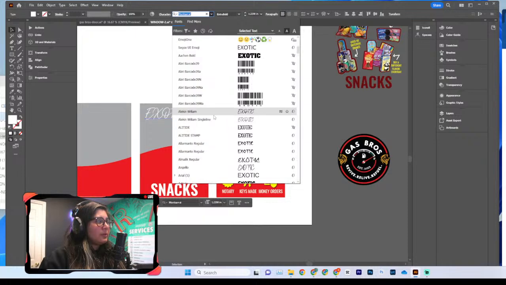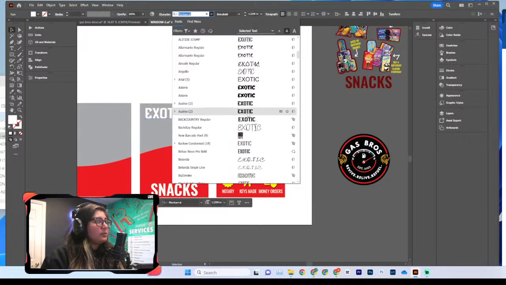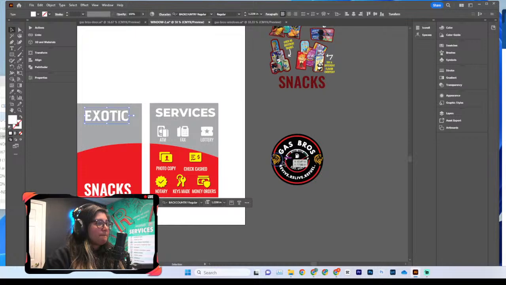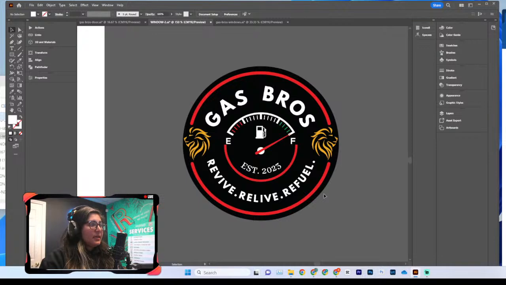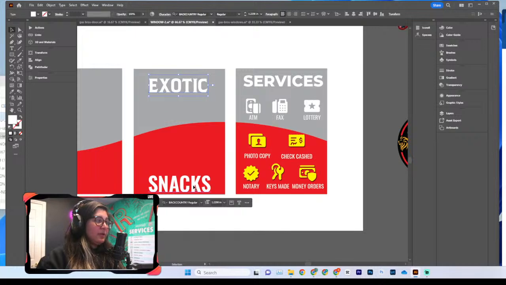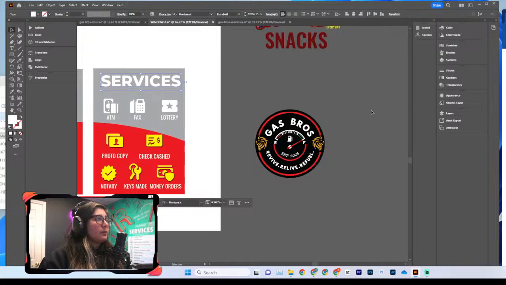But I want something with a little bit more action to it, but without being too much. Still need it to fit in. It's just that this logo is nice and clean and classy, and I really don't want to add anything out of pocket on here. But let me try something out of pocket and then we'll go from there. Let's do it with service. If it works with service, it'll work with anything else.